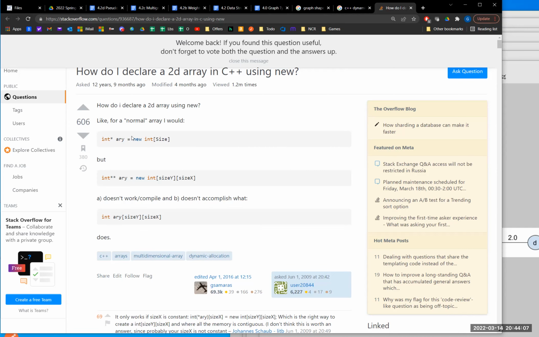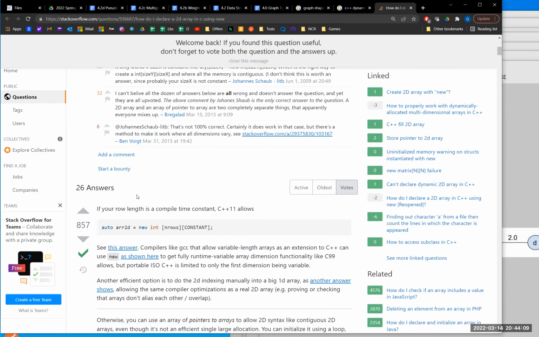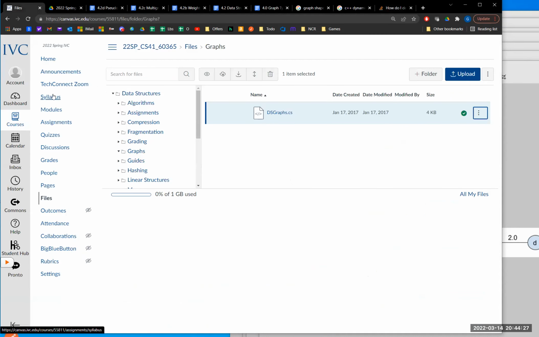And if you can't figure out the dynamic allocation, you want to create the array on the stack, whatever, it doesn't much matter. Really, this is about the algorithm of figuring out where the vertex is supposed to be and turning it on in the matrix and then showing that it gets turned on correctly.